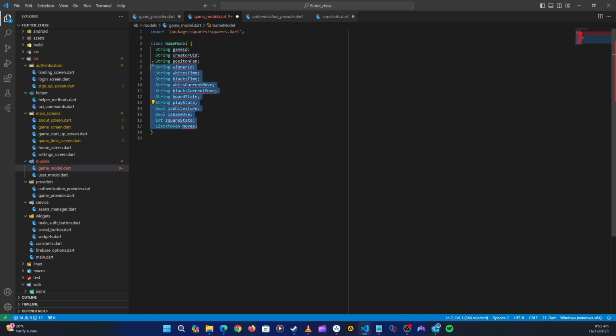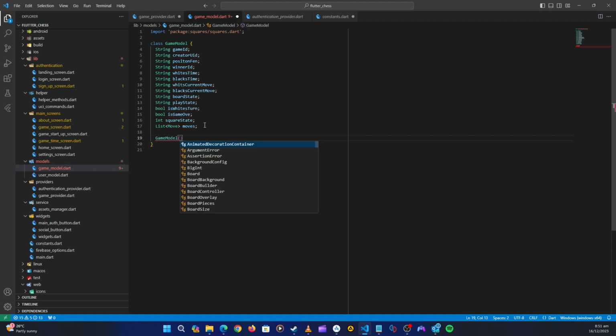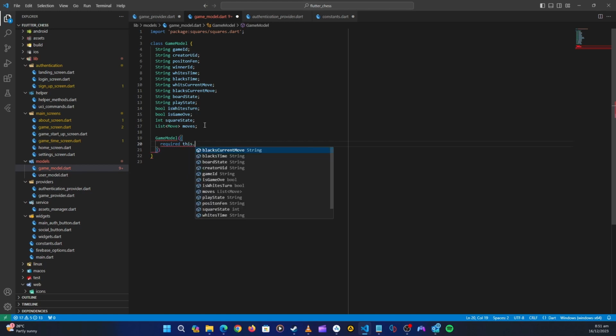Okay, there's the things that we need in our game model, and then let's create a constructor. So let's say game model. We need to say required this dot create UID.